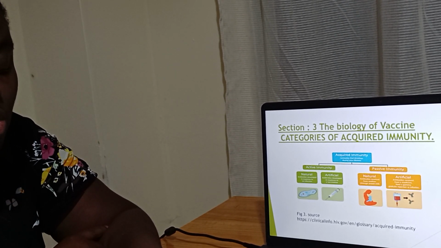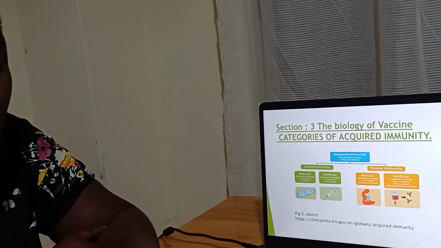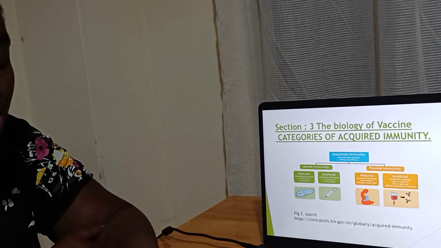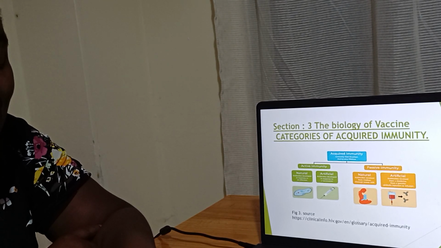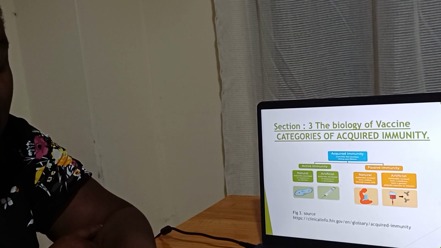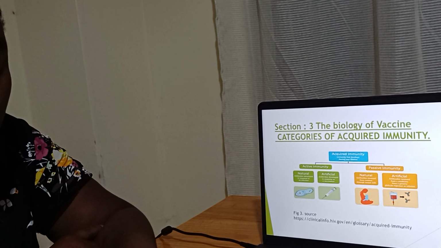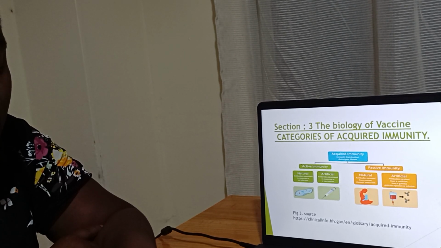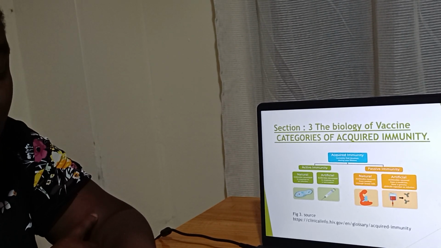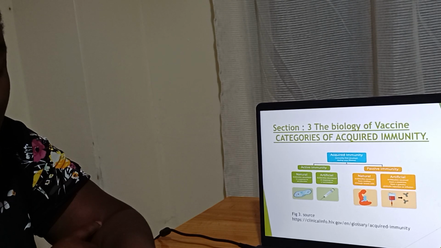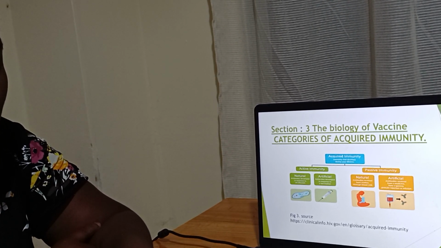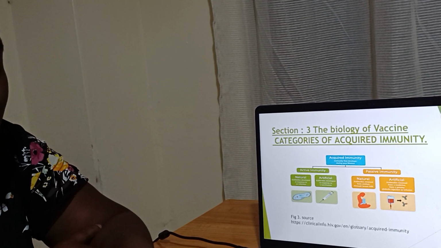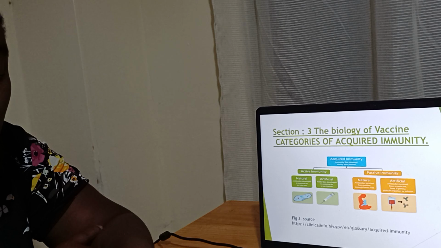Passive immunity is obtained through the transfer of antibodies from an immunized individual to another person. And this is acquired in two forms. We have natural passive immunity. This type of immunity is borrowed from another source and it lasts for a short time. For instance, antibodies in a mother's breast milk provide a baby with temporary immunity to diseases the mother has been exposed to. And then we have artificial passive immunity.